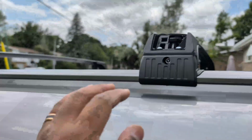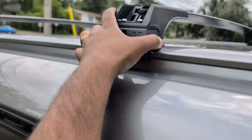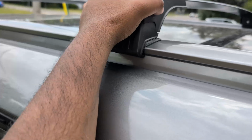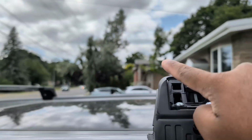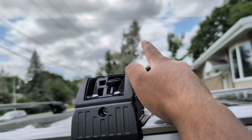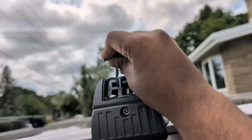I've tightened all 4 of these to 100%. As you can see, it's secure. There's a little bit of rubber that comes off, but these are pretty secure. So now what you have to do is tighten the little screws that are here on each and every one, so I can tighten the actual crossbar to the mount here.